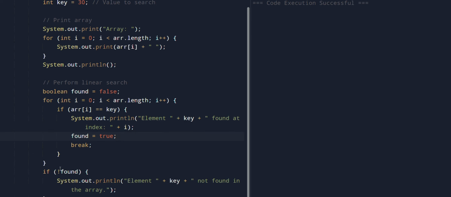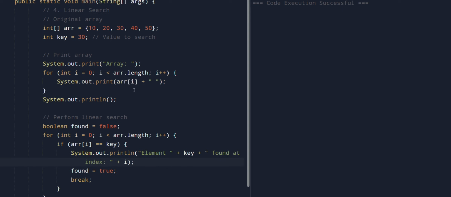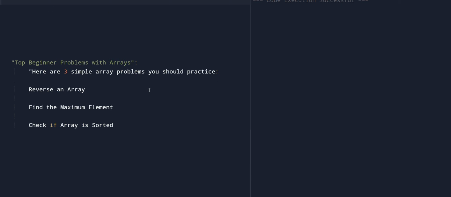If I didn't find it, I print that the element was not found in the array. This is how you search for a value in your arrays. Going from 0 to the end of the index like this is what we call linear search.